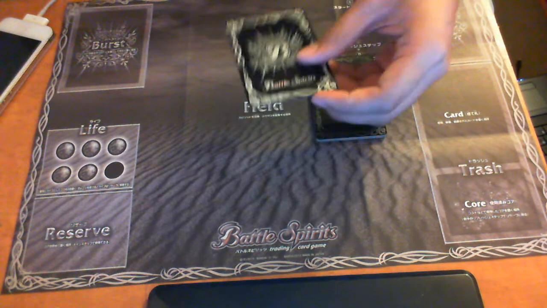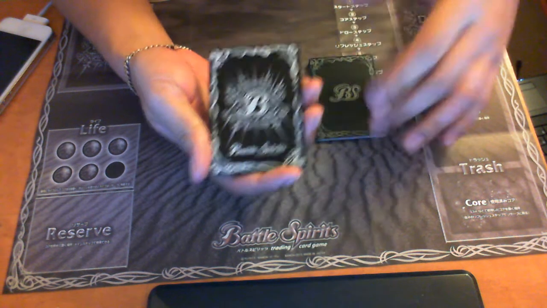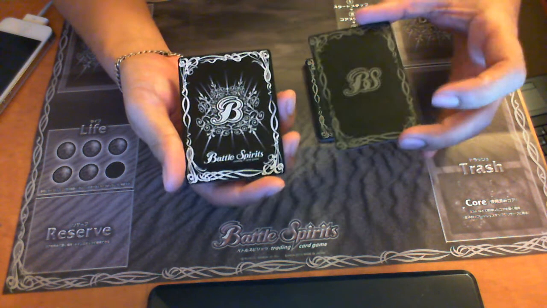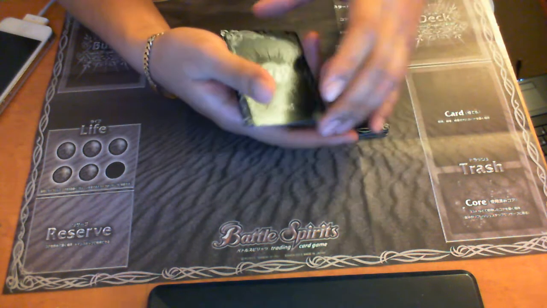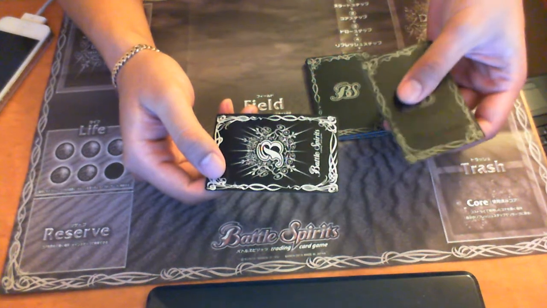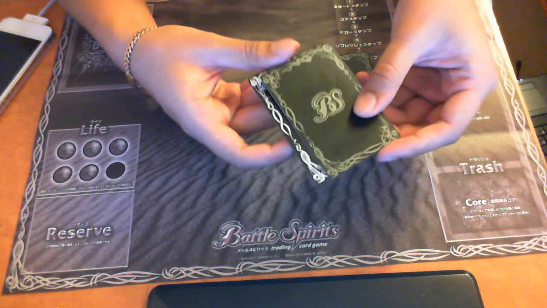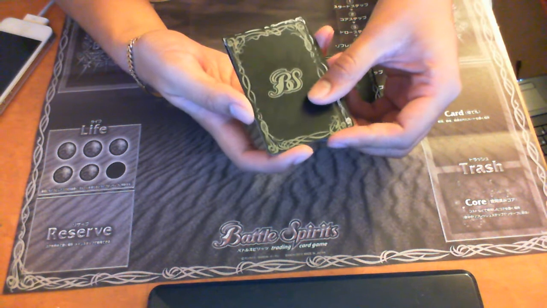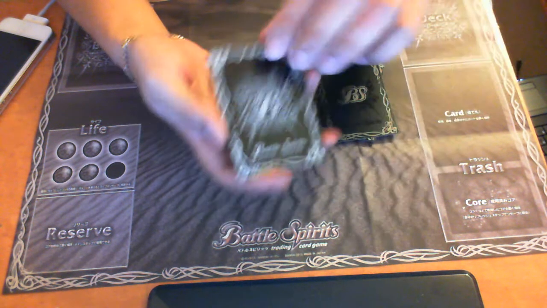So this is actually a card that was released in English. If you notice, they took the S out. This is a Japanese back, so it says Battle Spirits on the back. But in the English version, they took the S out because we all know why. Also, the card material is pretty different. If you know Vanguard, it's pretty much the same as Vanguard stock. It's a lot bigger than the small size. So you can see this card's way bigger compared to the English version.